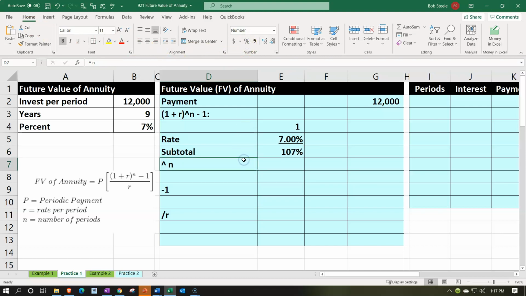We're going to take that to the power of the number of periods, which in this case is in years, not months. Just note that we have to take whatever units that we are in, 9 years in this case. And then I'm going to multiply that out. Let's put an underline here, underline, and then multiply. We're not multiplying, we're doing to the power of. So 107% to the power of, which is shift 6, the caret, the power of 9. And then let's go to the home tab, numbers, and add some decimals there so we can see it a little bit more accurately.